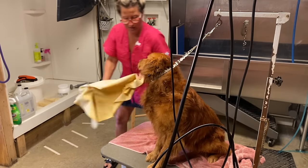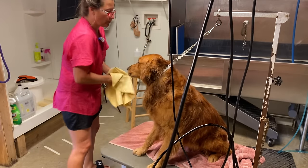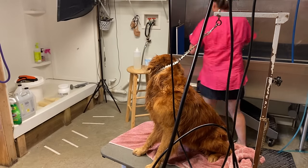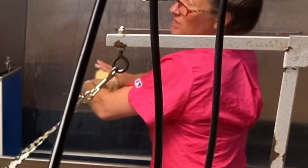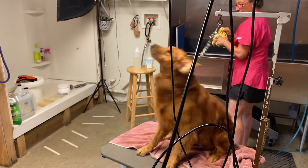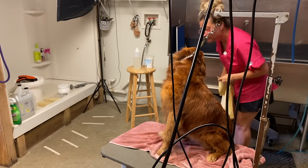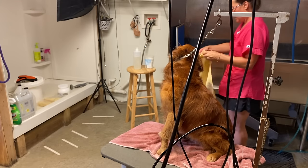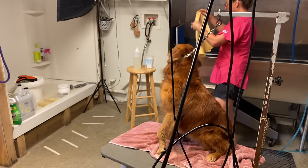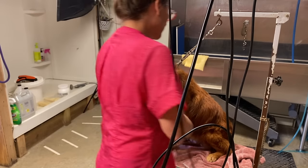Okay, so Augie's pretty dry here. We're ready to force dry. But before we force dry, I am going to brush him and comb him one more time. Guys, I can't tell you enough how important it is working his coat. This is how you de-shed your dog properly. This is how you properly maintain your golden retriever's coat.